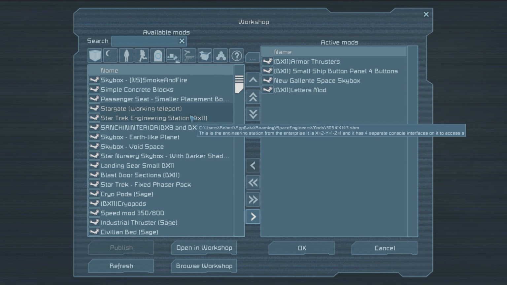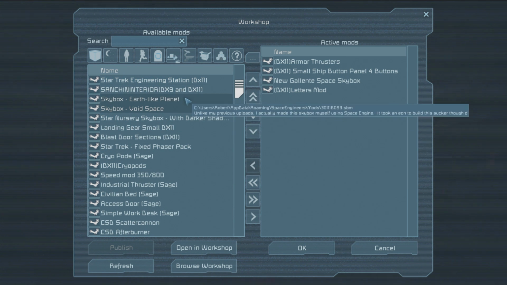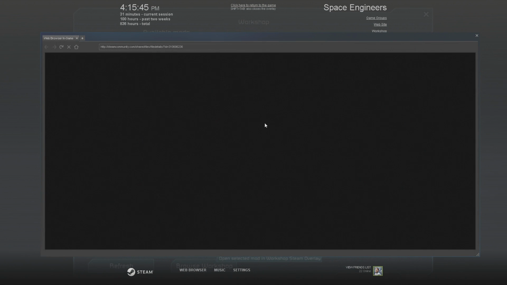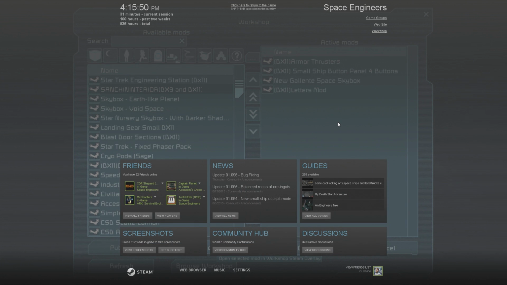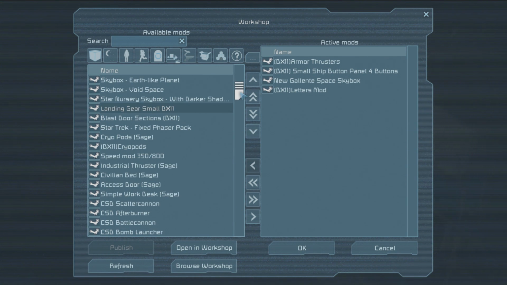Alright, what else do we have here? Let's get into the really big, the really good ones. Is this the interiors that I'm thinking of? I think this is the S interiors. Oh, these are the decorative ones. Nah, that's not the one I'm talking about. There's a lot of cool decorative mods, but I'm not going to get into those, and most of them aren't updated for DirectX.